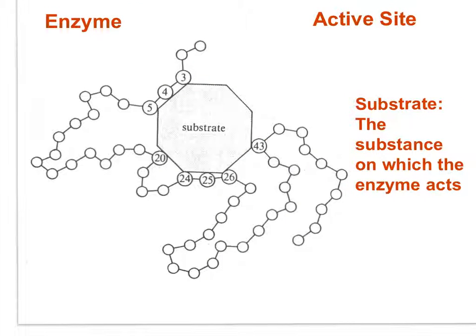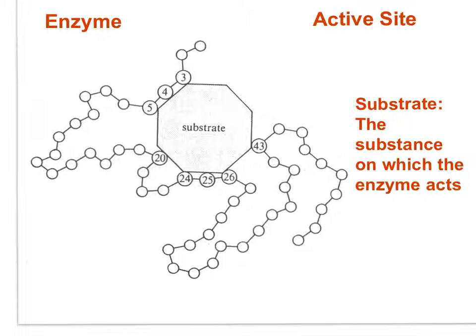In this diagram, we can see the globular shape of the enzyme. Remember that the tertiary shape of the polypeptide is not random, but is quite precise based on the interactions of R groups that hold the tertiary shape of the enzyme. The overall tertiary shape of this enzyme has a region known as the active site that binds the substrate, which is the molecule or molecules on which the enzyme acts. The substrate joins the enzyme's active site through random collisions.